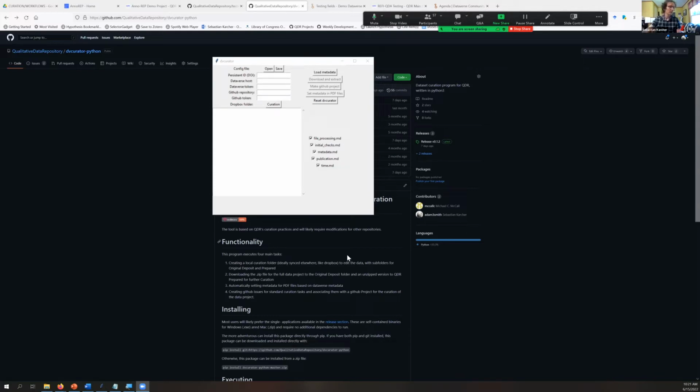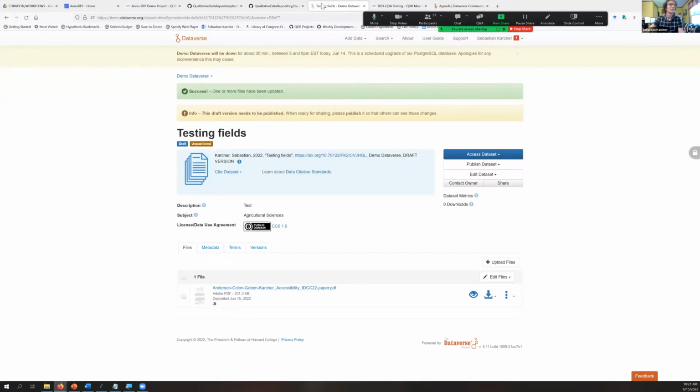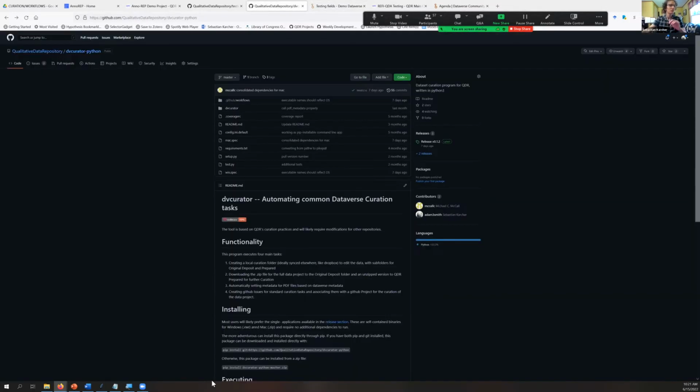And just to quickly demo how that works, I'm going to be brave or foolish and do a live demo. You put in the relevant info there. So you start with the Dataverse host, and I'm going to show this based on the demo Dataverse. So this is the data projects. You see it's currently unpublished that I'm going to be working, quote unquote, on.